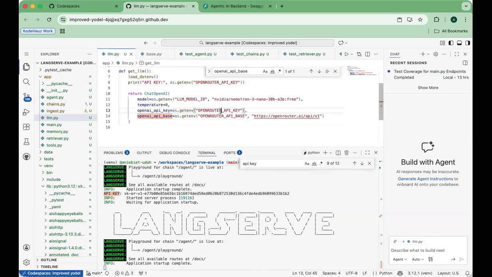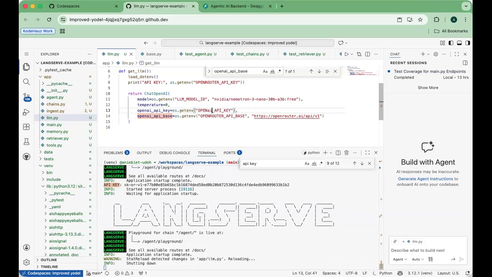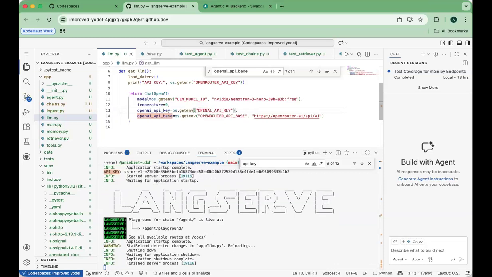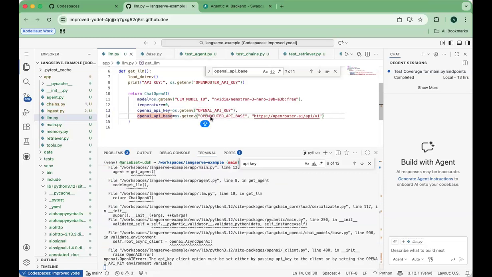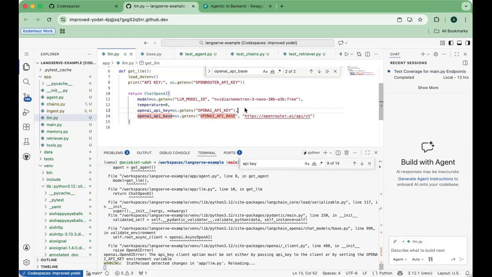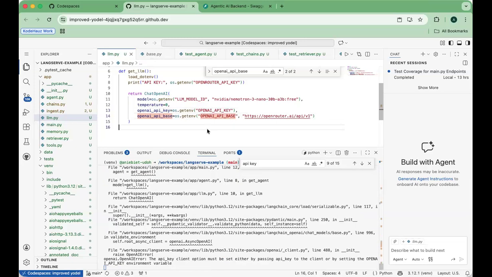Maybe we should even change it from Open Router to just calling it OpenAI. So this way it will be OpenAI compatible. Yes, I think I prefer this.